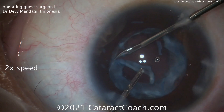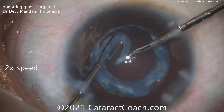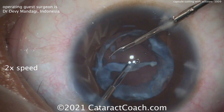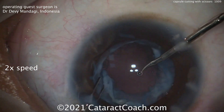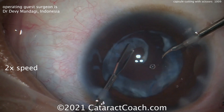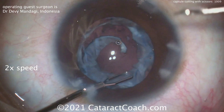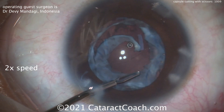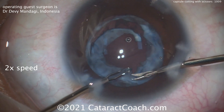The goal is to make a normal-size capsulorhexis or capsulotomy of about a five millimeter diameter — that'll give great long-term results for the patient. If you leave the big white fibrotic ring there, it minimizes the patient's effective pupil size and may also be visible. If the patient is indoors and the pupil dilates beyond that white rim, it may look quite odd. So you should go inside and finish cutting it to a normal size.